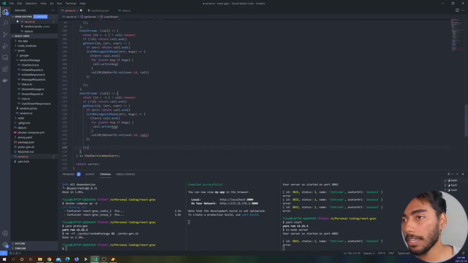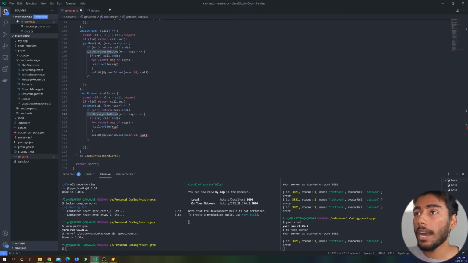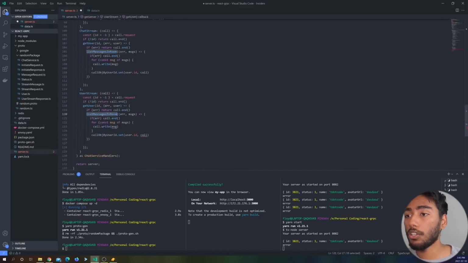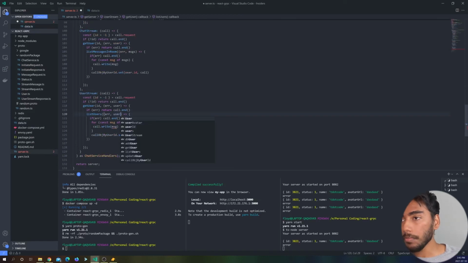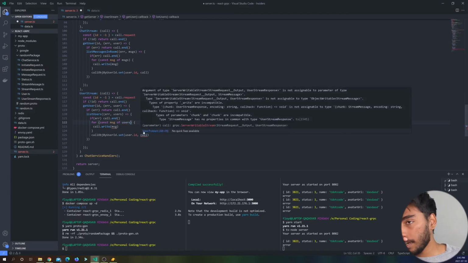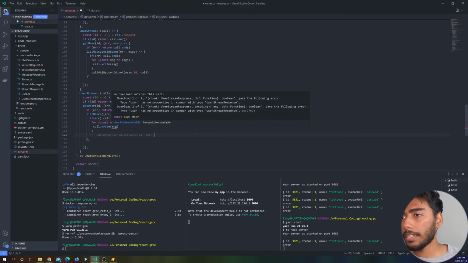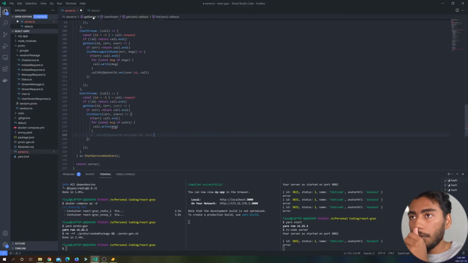I'm going to get the user, but instead of listing the messages in the room, I want to list the users that we currently have. So I'm going to list the users, and I get my list of users over here, and I'll say user, and then I want to save the call object. I'll save that later. So let's just Control C that.